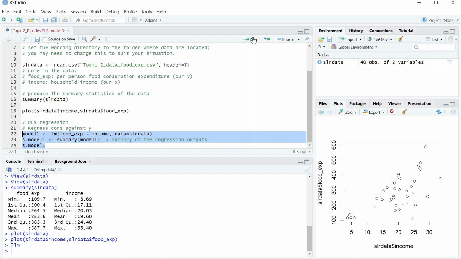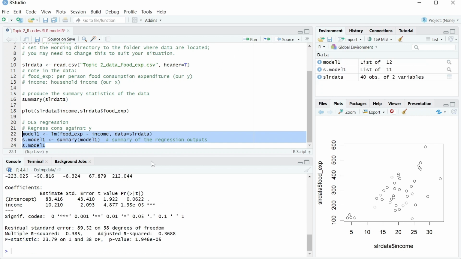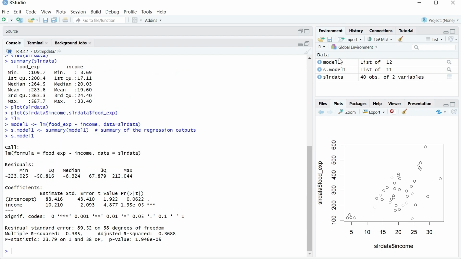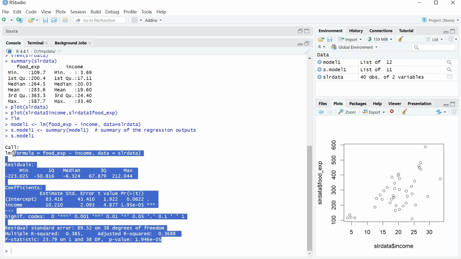Select the code and run. Now in the environment we see there are two additional objects. One is model1, which is a list of 12 elements that contains the regression results. And s.model1 is a summary of this model. That's the output that we see.